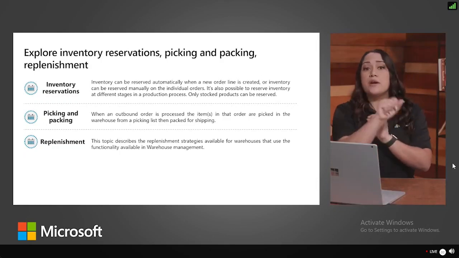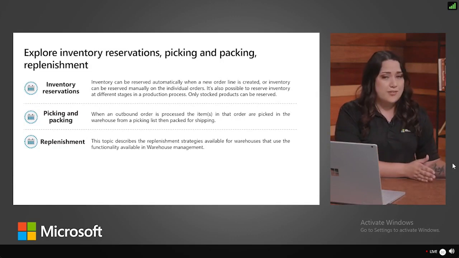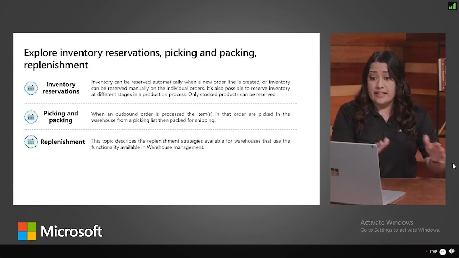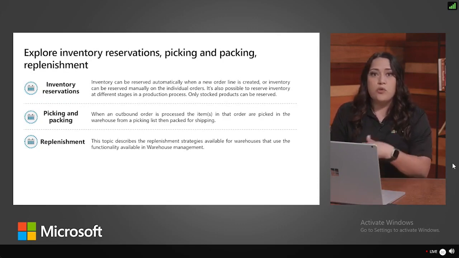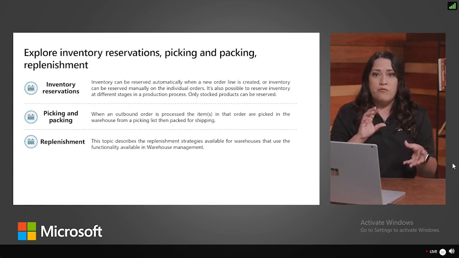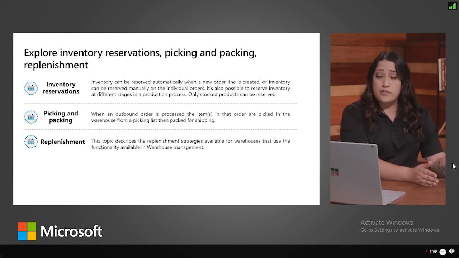Ooh, and you know what? I do want to mention, you can only place reservations on stocked products, so you can't do rain checks with it. But the inventory that's assigned to an order, your warehouse team is going to need to pick it. And picking can happen in a few different ways. For example, you could use something called cluster picking. And this is where you have workers who are picking all the items from a single location in a warehouse, but it's for multiple orders.